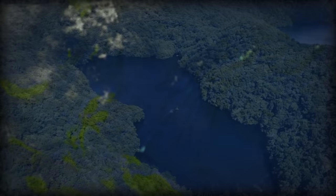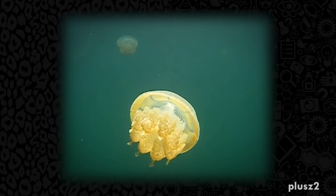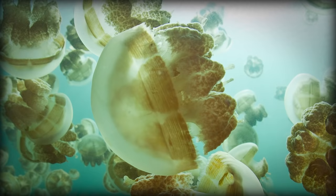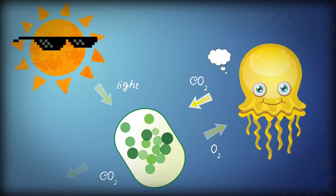A long time ago, in a galaxy far, far away, these jellies were isolated in the lake and are an excellent example of evolution. Since there's no plankton or similar prey to eat, they've developed a new way to eat. Photosynthesis. That's right, inside the jellies are thousands of single-cell algae-like organisms called zooxanthellae that generate glucose via photosynthesis. This feeds their host, and the host jelly provides them with some of the generated energy in a symbiotic relationship. There's also a myth that they've lost their sting due to living in a predator-free lake. But in reality, their sting is just incredibly mild and virtually undetectable.